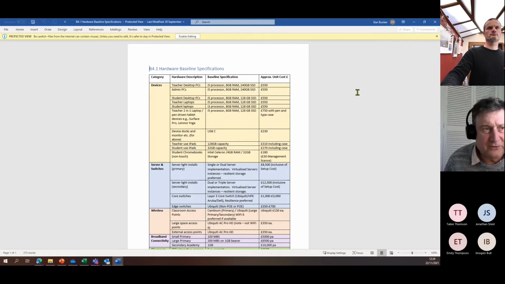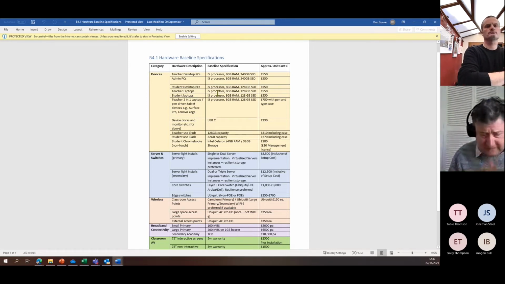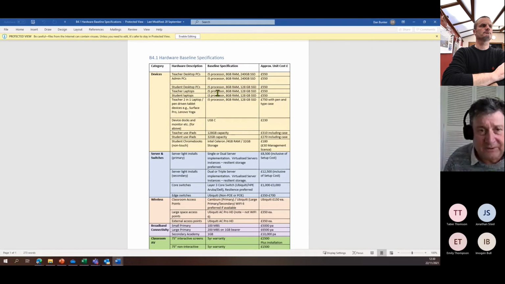So we've tried to take some of the guesswork out of it by saying, well, if we're going to buy a desktop PC for a teacher to use, then the baseline, i.e. the lowest specification we want to do is an i5 processor, 8 gigabytes of RAM, and a 240 gig solid state drive. That isn't particularly a high spec, but it's one that we don't want to go below.